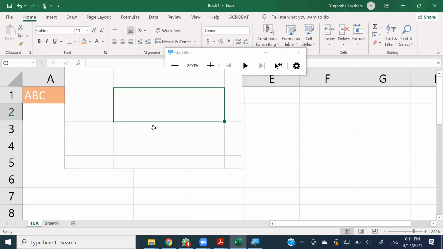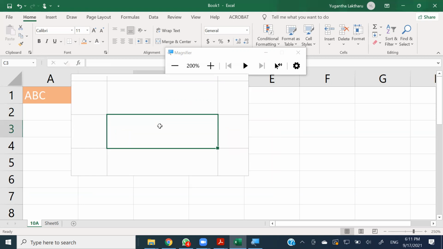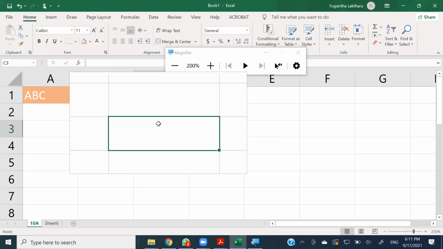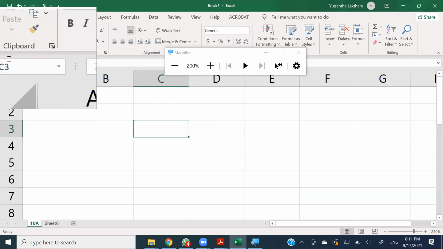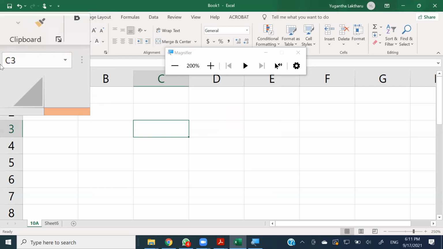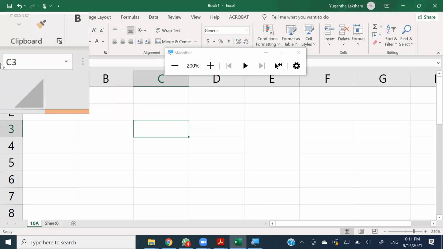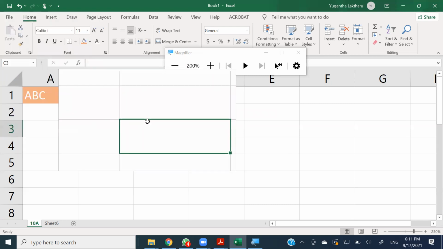If a particular cell has this frame, we call that cell the active cell. The name box, which we introduced a little earlier, indicates the address of that active cell.